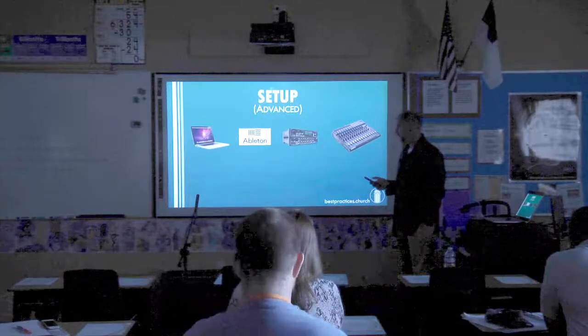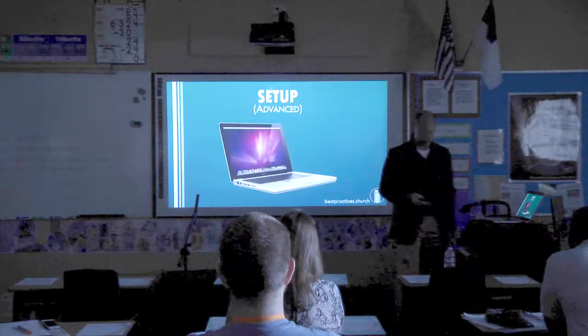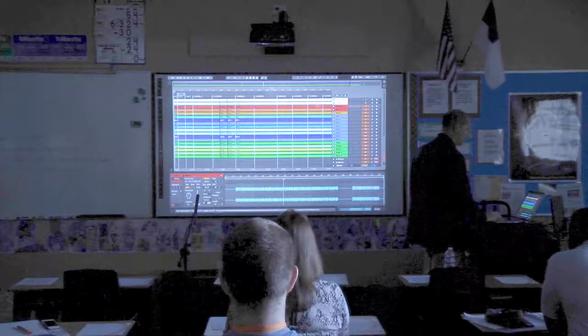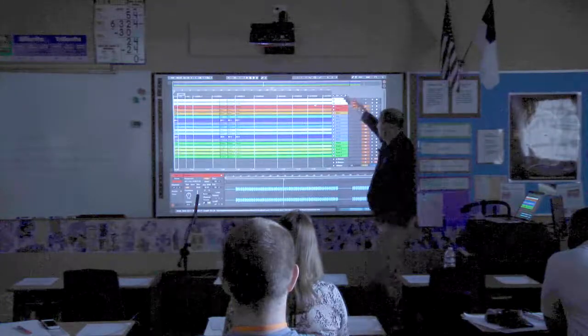So now I'm going to show you Ableton Live and go through the power of the software, what it can do, and how we use it. So this is I Will Follow. This is one of the $40 tracks that I bought from Multitracks. And this is what Ableton Live looks like. As you can see, it comes like this.